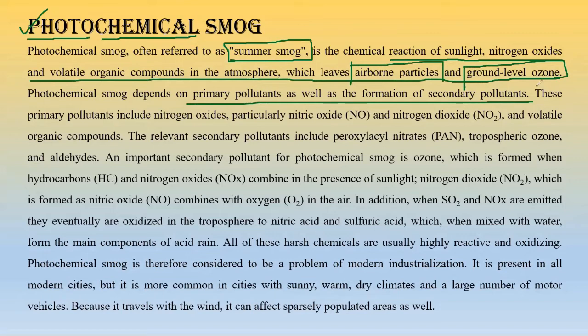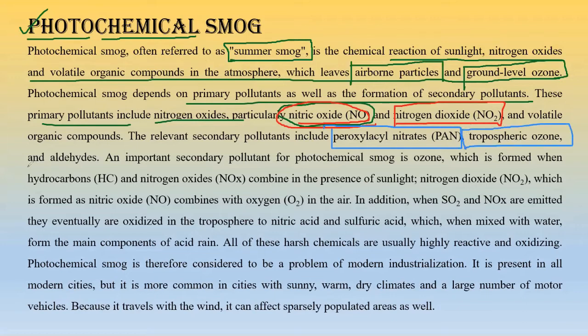Now, what are these primary pollutants on which it depends? See, these primary pollutants are oxides of nitrogen, basically NO2, right? NO2 is the basic thing on which this particular smog depends. Okay, this is followed by nitrogen dioxide, or previously it was NO and this is NO2, right? These two are the different types of primary pollutants on which it depends, whereas peroxyacyl nitrate is the main secondary pollutant, along with tropospheric ozone and some aldehydes.